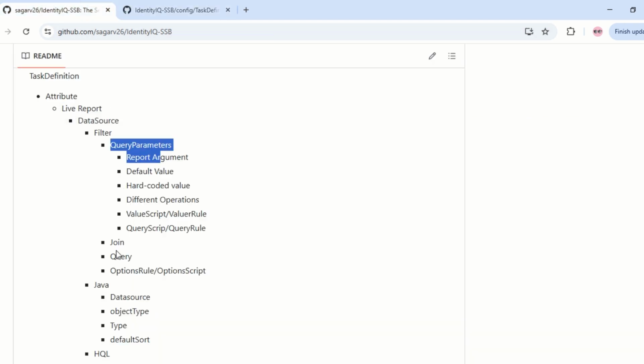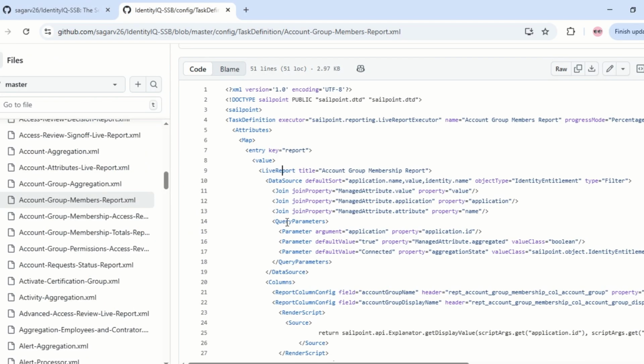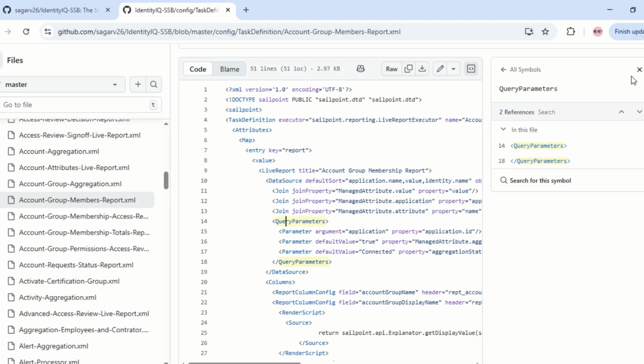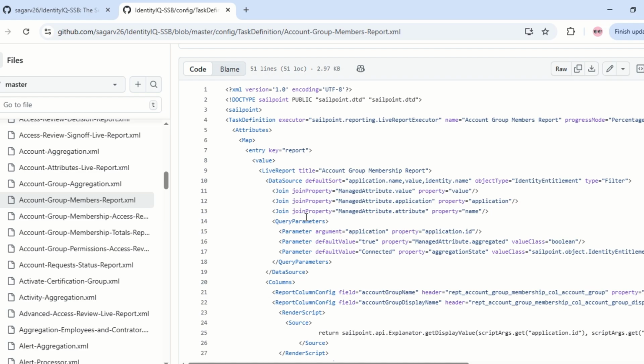This is filtering the input values or the multiple values. Here the default sort will be on application name, value or identity name, and the object type is entitlement.